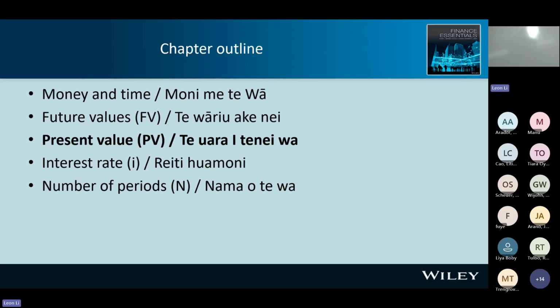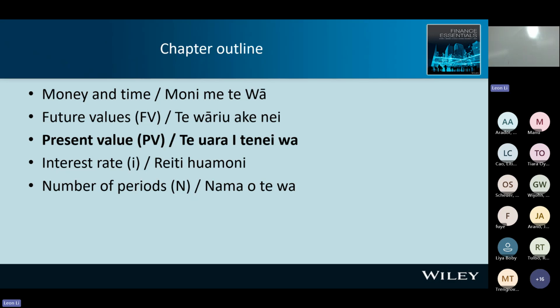Right, students, good morning. Today we are going to continue our discussion on chapter 5. We have discussed the first two topics. The first topic is money and time. For me, finance is about money in the future. So time is important, right? When I do a finance question, I need to draw the timeline to specify the amount of money and the timing of the money.